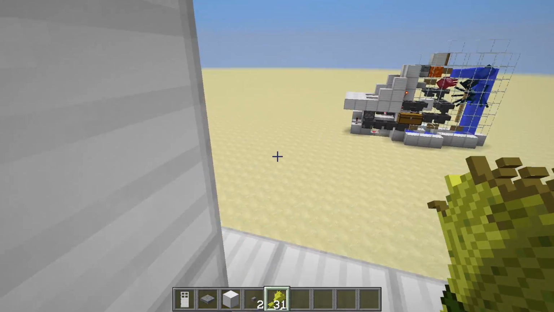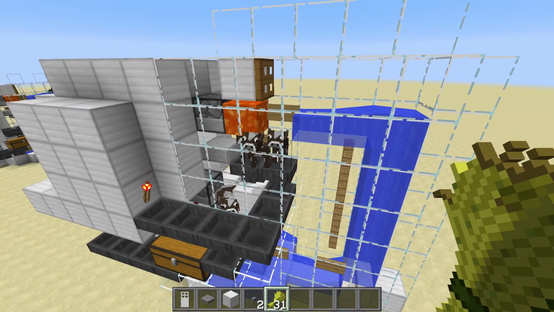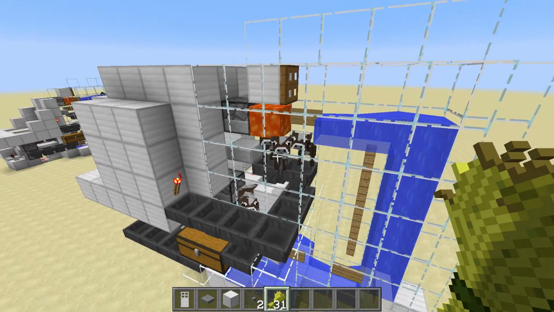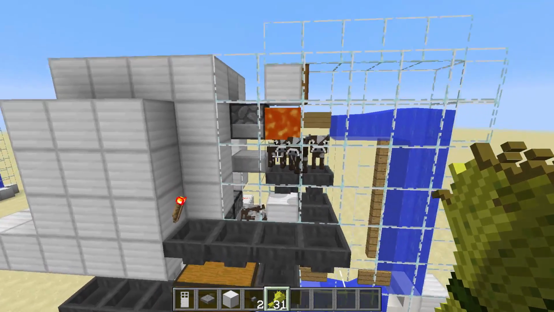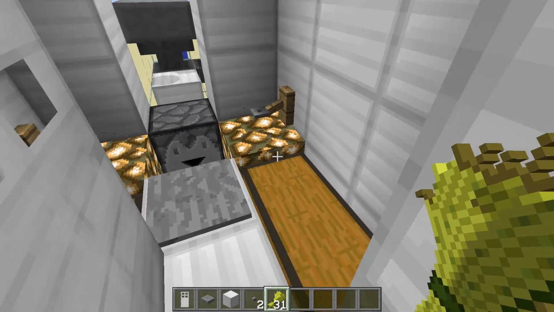So I'm going to go ahead, I bred a couple cows here. I'm going to go ahead and just wait for these guys to grow up, and then once they grow up and hit that lava, we'll make sure that their items are traveling through the system into our chest here on the right.